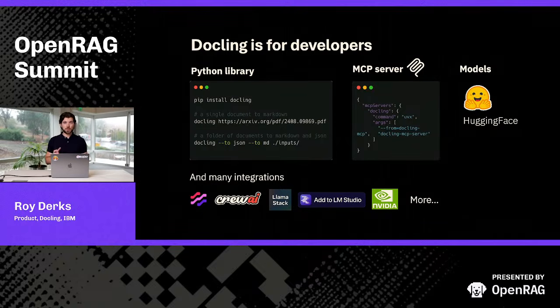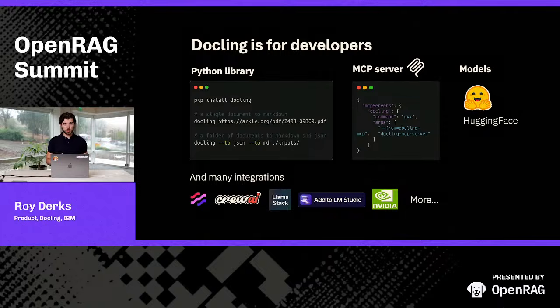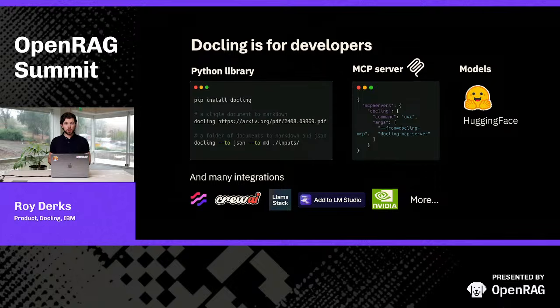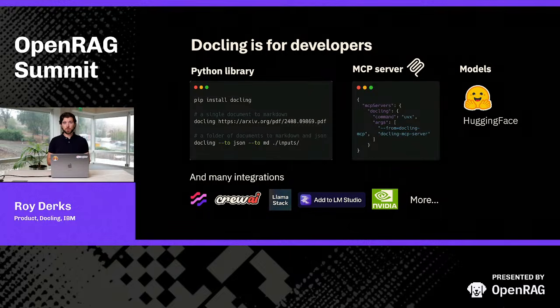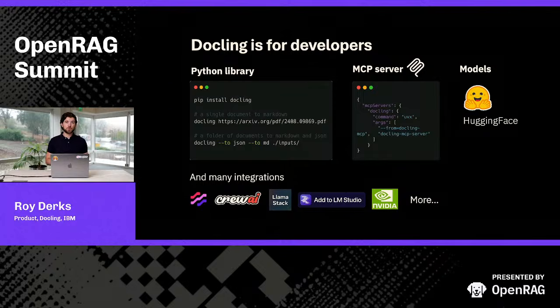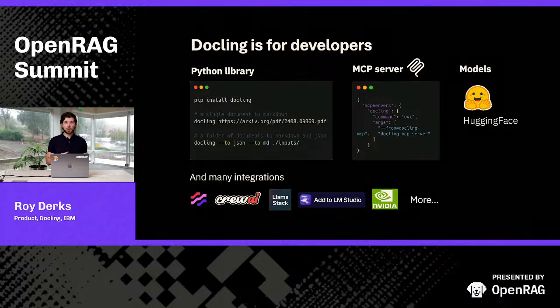And then finally, there are also models. So Docling is more than just code. It is also models that help you to turn that data into something you can use in your AI application. And all of this is integrated in many great already existing developer tools like Langflow or CrewAI. We also have partnerships with all sorts of companies like NVIDIA to improve Docling as well. So there are many ways to get started as a developer, and I'm going to show you a couple more.